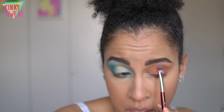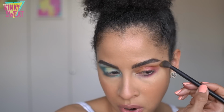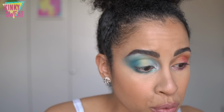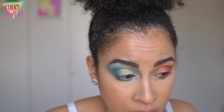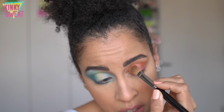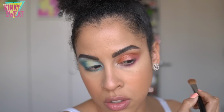I'm placing more Starlit here on the outer part of my eye. And I also want to pull in more Firework just to kind of have it travel up and out, because since it's a pretty color, I think it can definitely flow into that direction. I'm taking Starlit, giving it a spritz, and then tapping that on the outer part. So that's definitely going to bump up the shine, and I would probably do the same with Spiral. And then just swirling the edges here so they don't look as abrupt, so they could flow nicely into what's happening with that matte shade. And then a little bit of Joker. Okay, let's apply some lashes and I'll be right back.